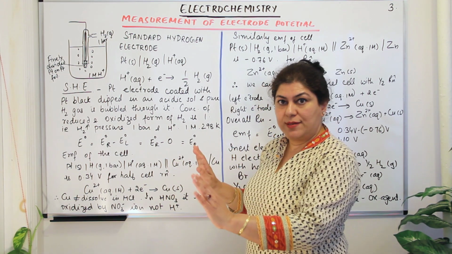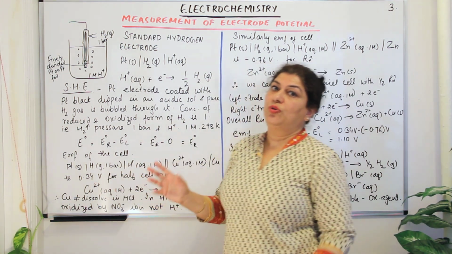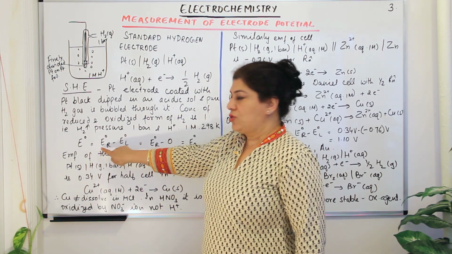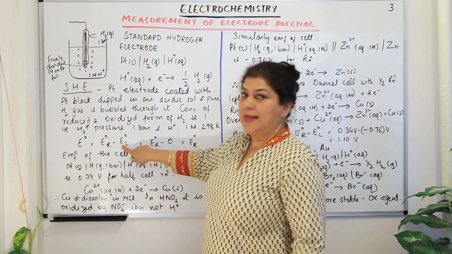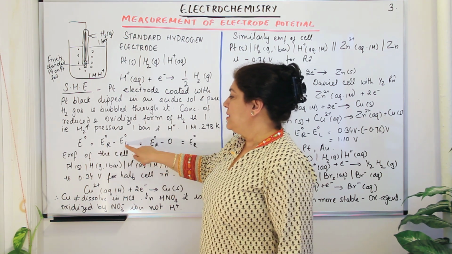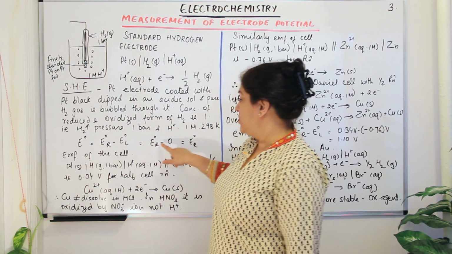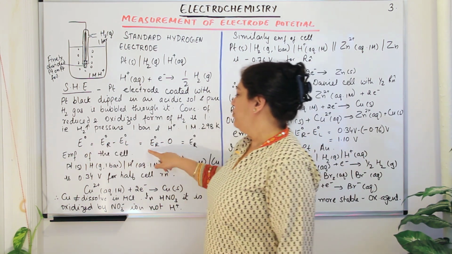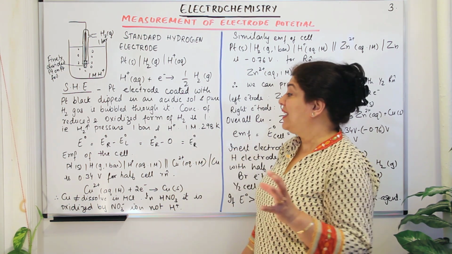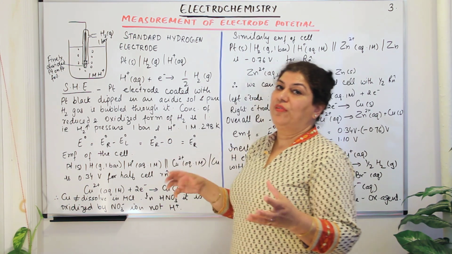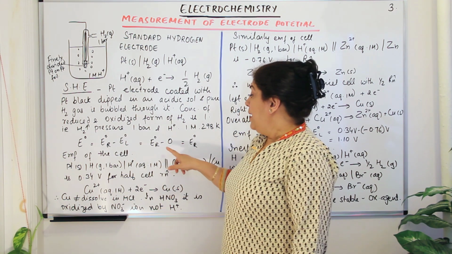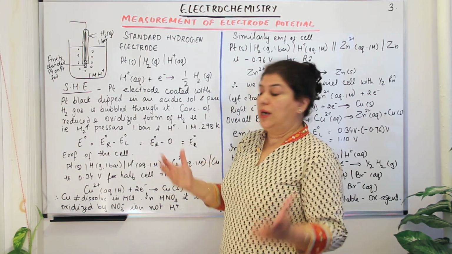And when we made an electrochemical cell where we had the anode and the cathode, both the standard hydrogen electrodes, and you calculate the EMF of the cell, E0 right, which talks of cathode, minus E0 left. Let us say the one that we had assigned the value of 0, we make it the anode. So minus E0 left would become 0 because that is the value we've assigned. So the EMF of the cell would be equal to E right, whatever is the EMF of the right hand side, that is the cathode. And in the case of hydrogen, if you take both of them as hydrogen, the EMF of the cell would come out to be 0, because both E right and E left are 0.